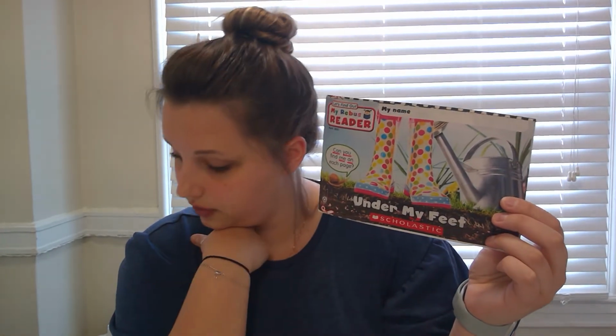And under, what's this word? My feet. That's right. We have, let me double check. Oh, yes, our second grade word for this magazine. We're going to see a couple of times. It's the word, let me double check, under. Under is our second grade word. So can you take out your yellow and underline the word under?